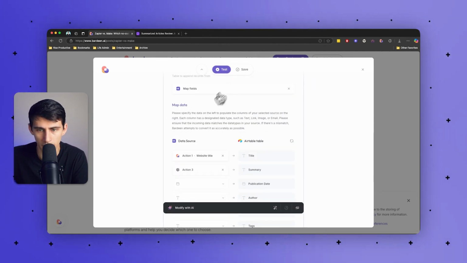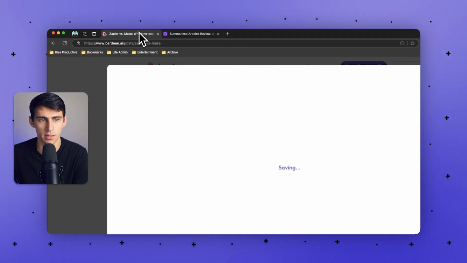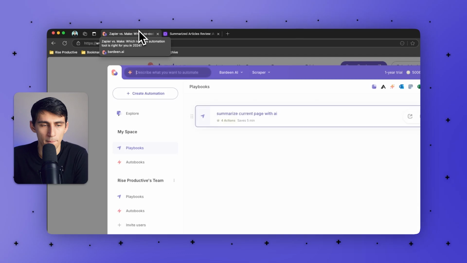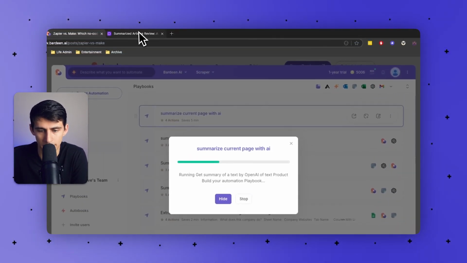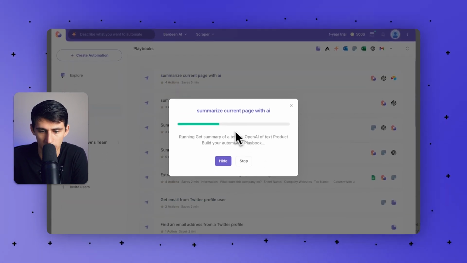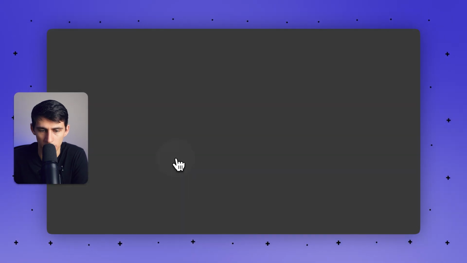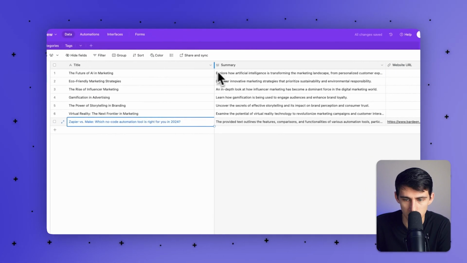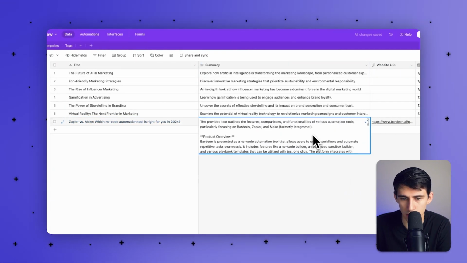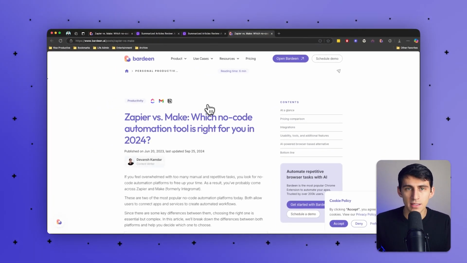And then from there, I can simply press save, add it to my manual option, then press save and run, and it'll actually run on this Zapier versus Make no code automation comparison. Give it a moment and it will add it to the Airtable base after it finishes the good old summarization with AI. Okay, now if I click view, it'll bring me to here. Look at that, it added the Zapier versus Make title, it added the summary in its completion, and it added the link right here. So quick, simple, easy to do.